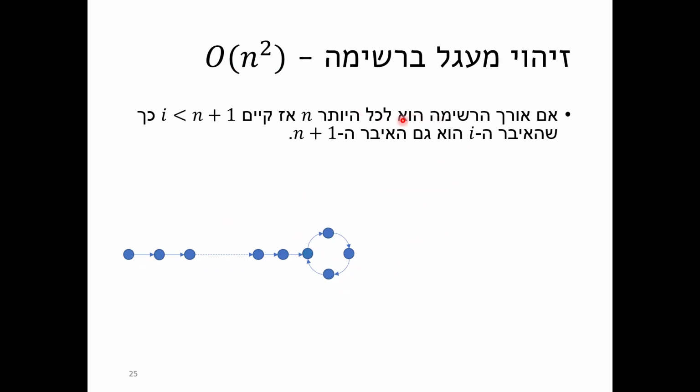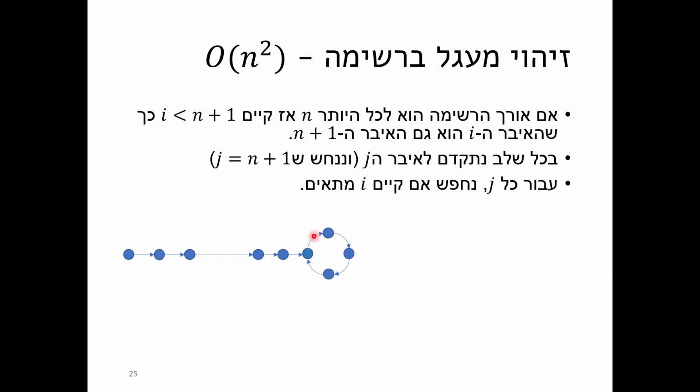All right, so if the length of the linked list is at most n, then we have some i which is smaller than n plus 1, such that the ith element is also the n plus 1 element. So in this example, the sixth element, where i equals 6, is also the 10th element, which is the length of the list, 9, plus 1. Every single iteration of our algorithm will continue until the jth element, and we're going to guess that j equals n plus 1. For every j, we'll search if there's an i that is smaller than our j, but the jth element and the ith element are both the same.